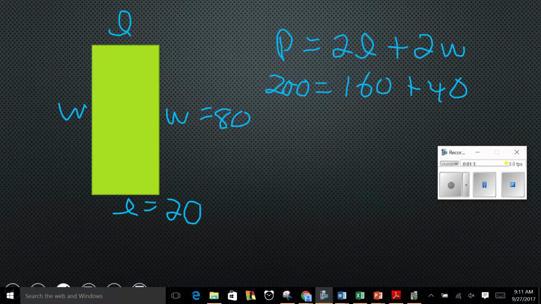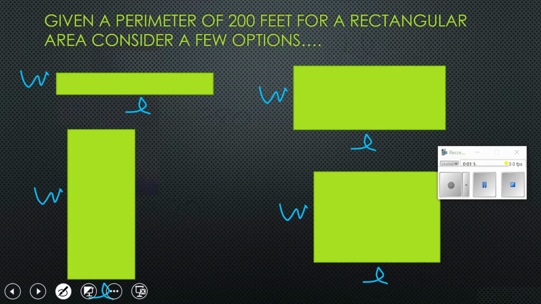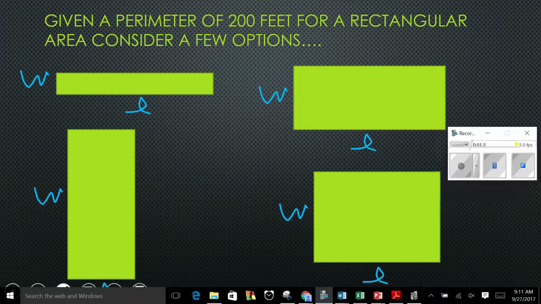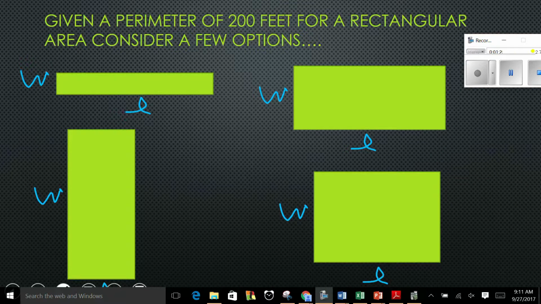A lot of times if we don't know where to start building our model, we start thinking about all the possibilities and it becomes overwhelming. So here's an example where I've given you 4 examples of different rectangles that are all different shapes. So we're going to get different areas here. But we can come up with these 4 rectangles that have a perimeter of 200. So we quickly are overwhelmed with possibilities.